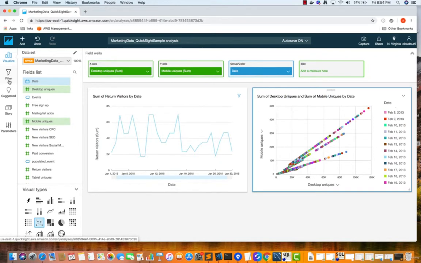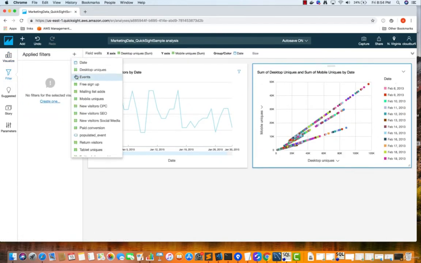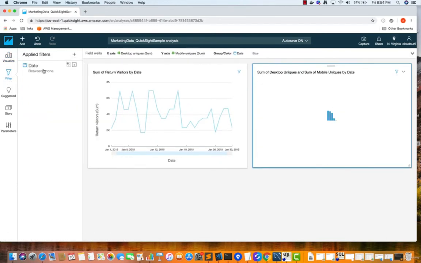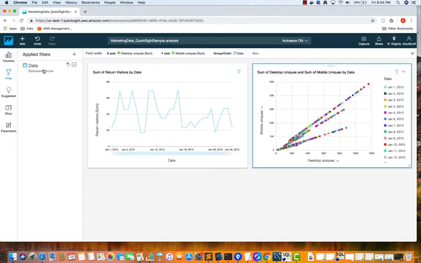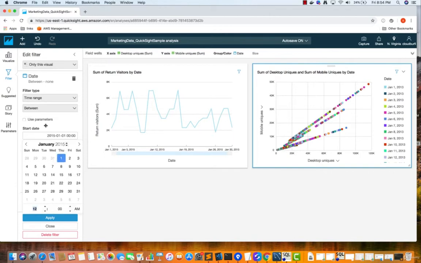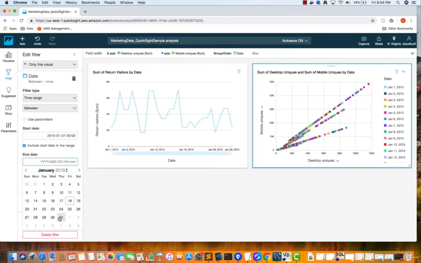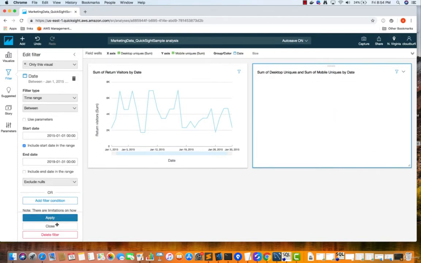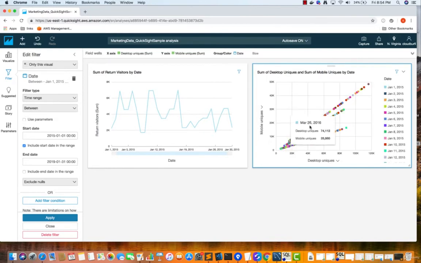So I can select this, filter, create one by date, let's say January 1st to January 31st, and then click on apply. So this is regenerating the data.